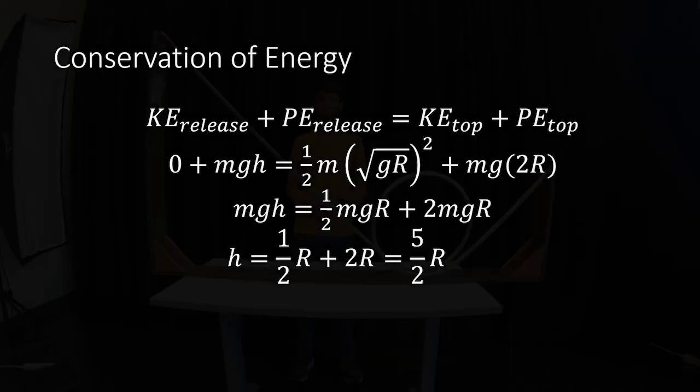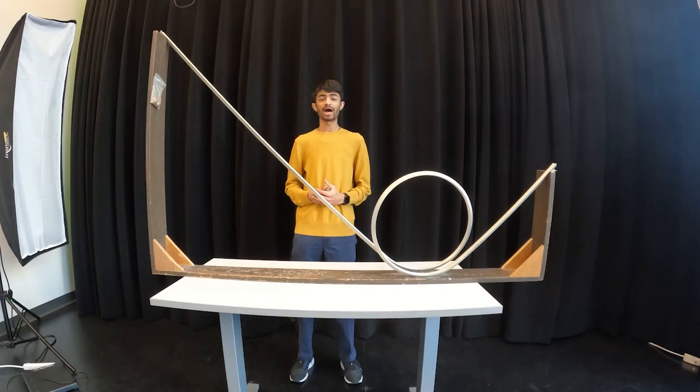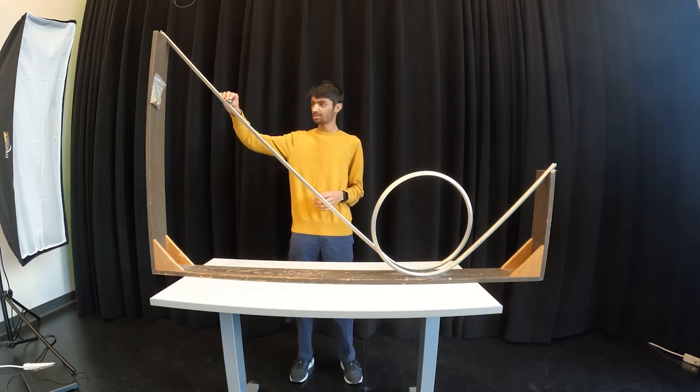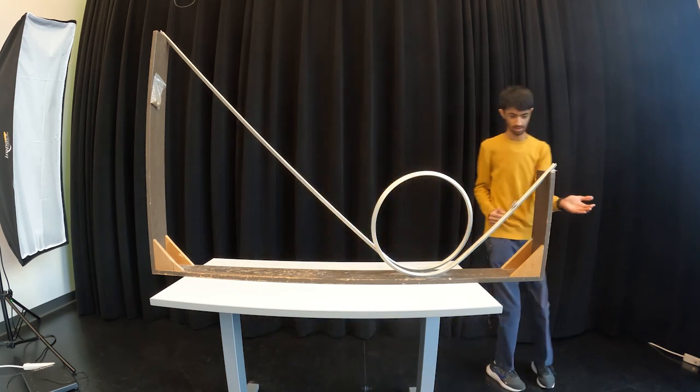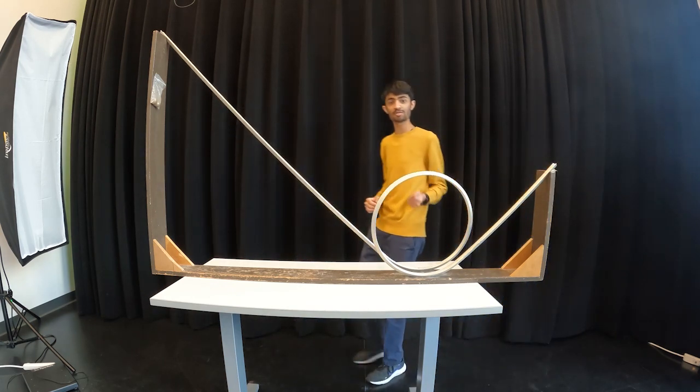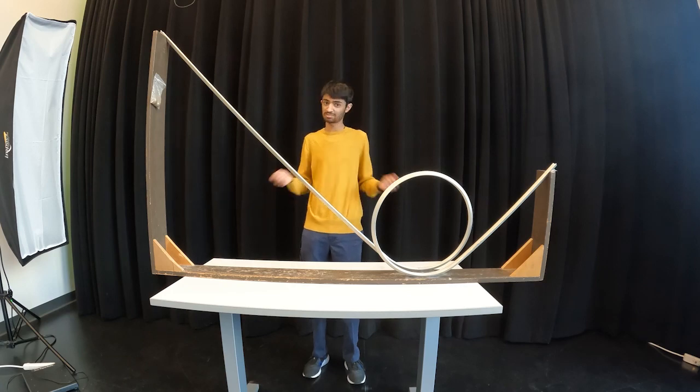All right, now that we know what height we need to drop the block at, let's do a demo with it. But I'm going to substitute a ball in for a block. This track is a bit oddly shaped and a block isn't going to go down the ramp as easily, so I'm going to use a ball instead. All right, 3, 2, and 1. And as we saw, it made it through the loop just perfectly fine.